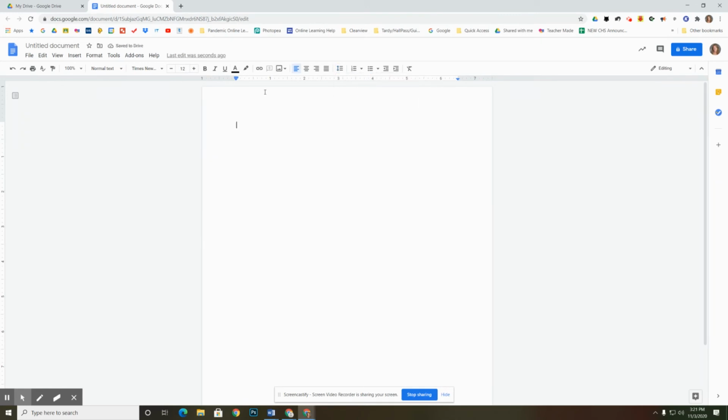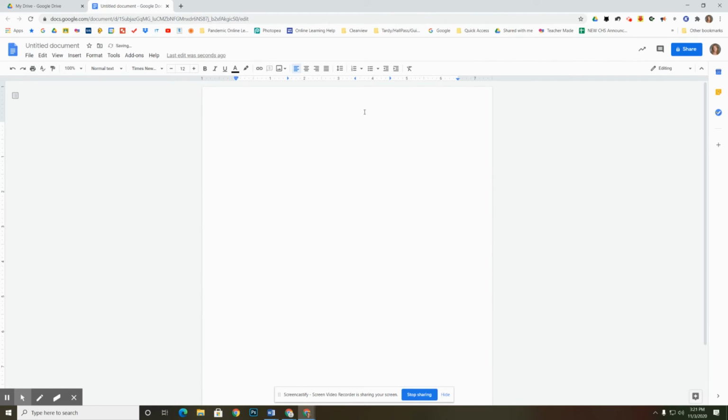In today's activity, you're going to be setting tab stops. The first thing you're going to do is add a left tab stop at 1.5, add a left tab stop at 4 inches, and then the right tab stop at 3.5. Notice they look different. You need to make sure you do that. And then when you do the activity, you're going to need to make sure you precede with a tab.